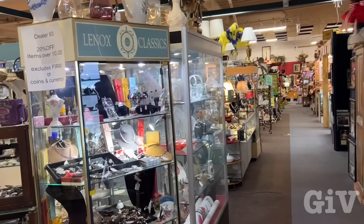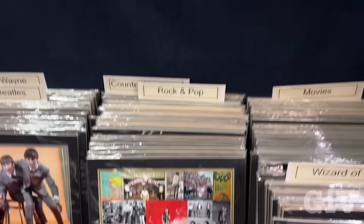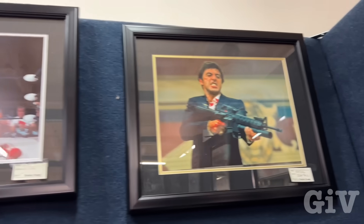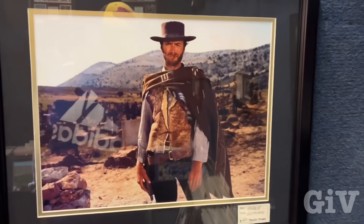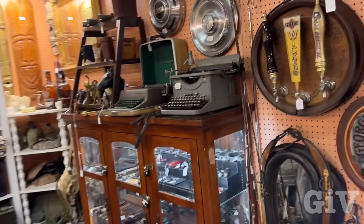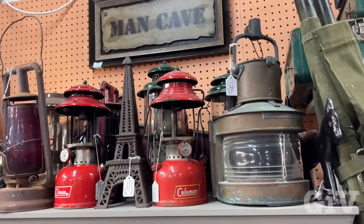Lots of little knickknacks. Those are definitely individual people selling. Look at the Doors picture here — really cool pictures. Wizard of Oz. Got Happy Gilmore. Those are not signed though, those are just framed pictures. Say hello to my little friend. Float like a butterfly, sting like a bee. Elvis picture $30 and they got like a whole bunch of different ones. I've never even seen that picture of Marilyn before. Typewriters, hubcaps — all you need for your man cave.